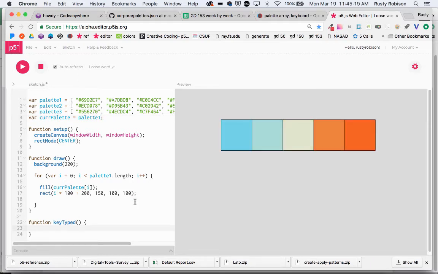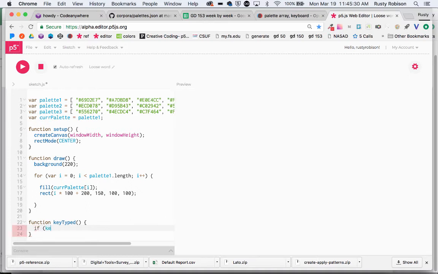Okay, now down here, I want to put in my functions. The if statement that's going to check for which key has been pressed. I'm going to say if key. Key is sort of a special variable that keeps track of which key on the keyboard has been pressed. So I'm going to say key, and I'm just going to use numbers, 1, 2, 3. You can do W, L, X, T, R, whatever you want. So I'm going to say 1, if the key that was just pressed is 1.